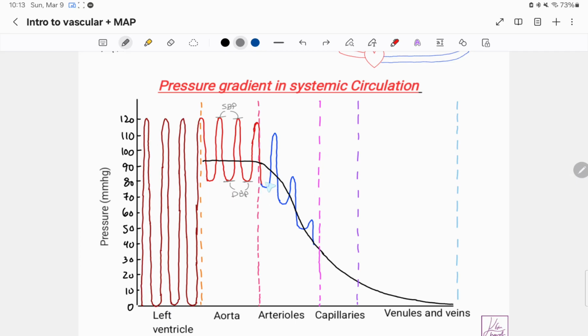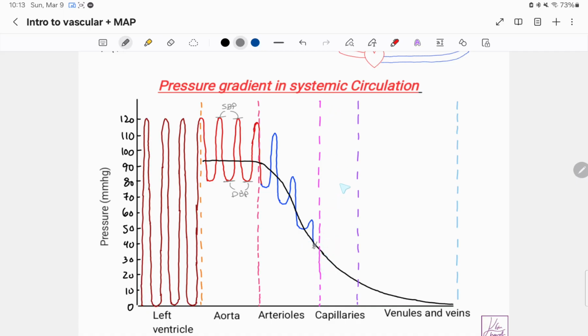Now we follow it into the arterioles. We enter the initial arterioles, okay? And in the initial arterioles, you can see that the pressure is kind of dying down, okay? We don't actually go up as high anymore, okay? We're at like 110 now. And this oscillating pressure is going to keep dying down the further down this arterial tree we go, okay? So the closer and closer I get to the end of the arterioles, the lower this oscillating pressure will go, until it just completely dies out, okay?